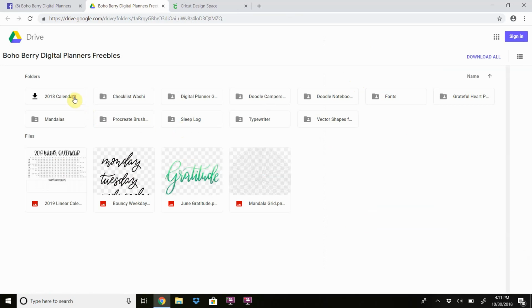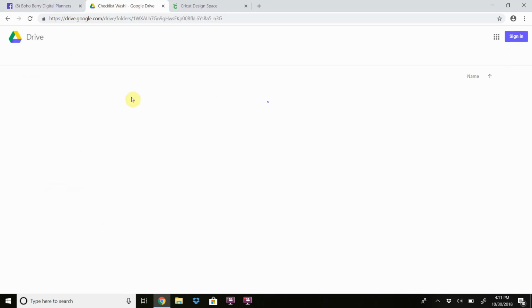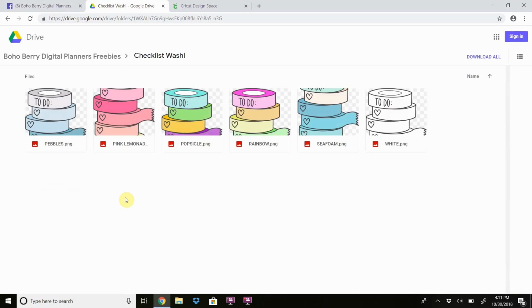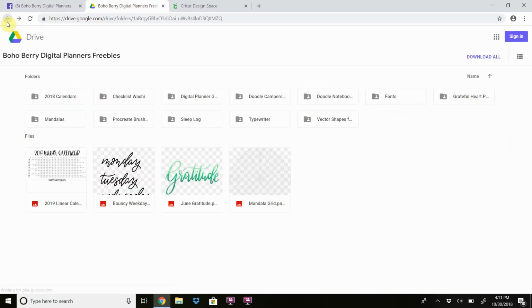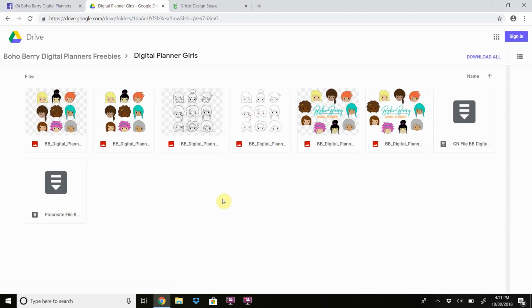One of the stickers that we're going to make is from this 2018 calendar. So she has several things here that you could choose from. Just kind of go through here. There are some washi tapes. She made little planner girls.